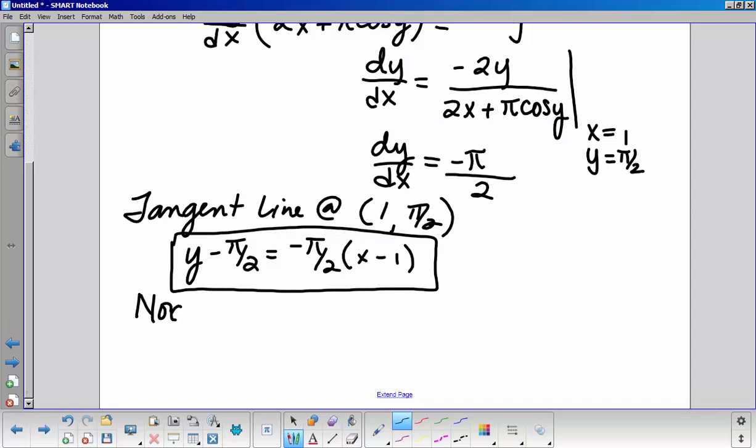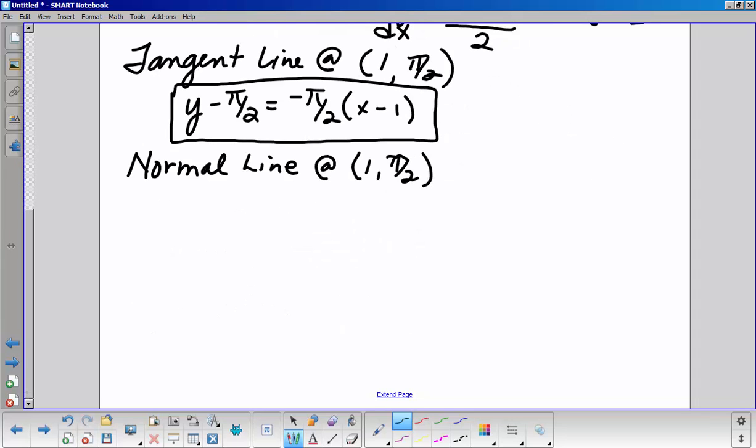Now the book puts it in slope-intercept form, doesn't it? Don't do that, please. Just leave this. It's perfectly acceptable. There's nothing wrong with it. The AP people love it. That's what matters. And, you know, college professors will like it too, I promise. So that's going to be y minus pi over 2, this is just better.